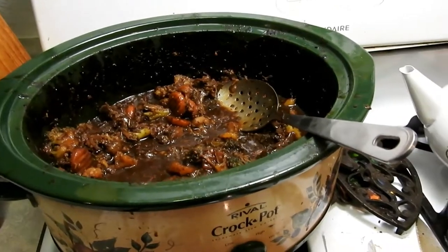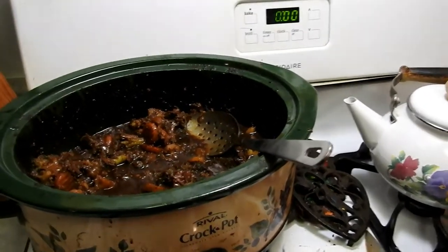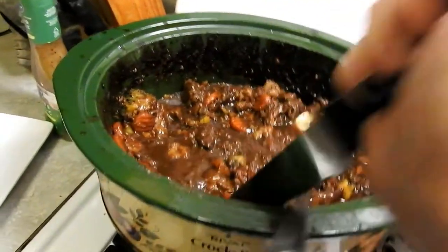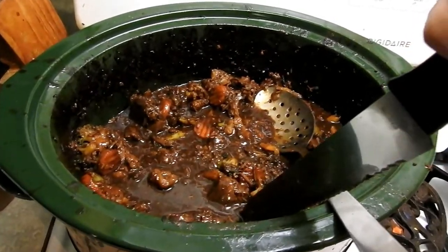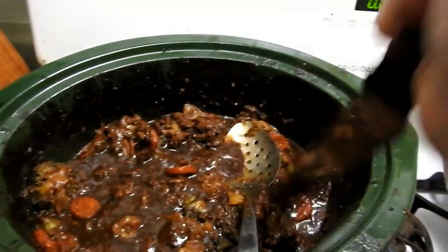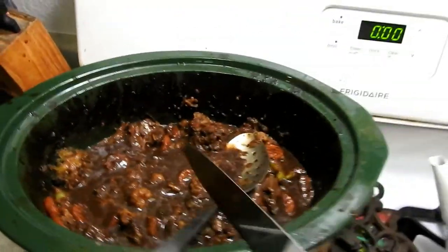This is on, obviously, low right now because it is done. When the meat falls apart, you know it's done. And like I say, you can even go like this. I mean, it's called Jack the Ripper London Broil for a reason. Because you need a chef's knife. Not really. It just gives it that effect, you know.